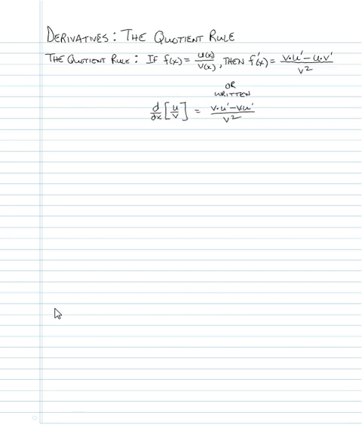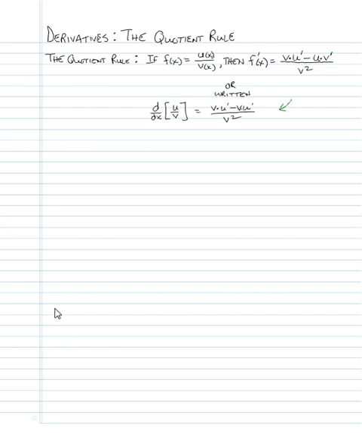v times u prime minus u times v prime, all divided by v squared. Those are primes. So that's v times the derivative of u minus u times the derivative of v, all over v squared. Or written in the notation that we've seen, as the derivative of u over v. It's still the same result, it's just written out differently, rather than saying f prime, the derivative of the fraction u over v.